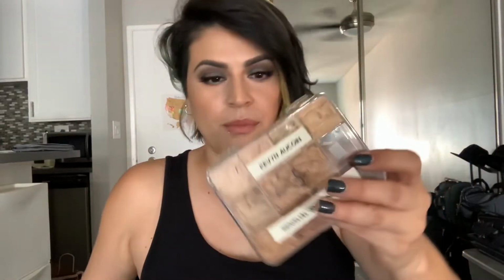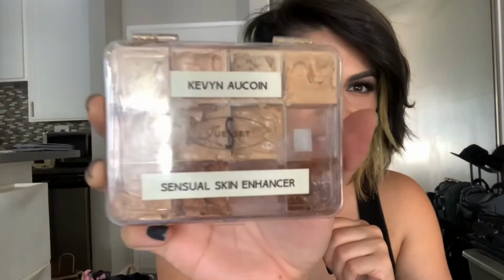These are not airtight, because if you try to put in your gel eyeliners and things that dry down, they're gonna dry down. I've experienced this and it's just a big no. I also, oh, that's Sean Richards. That's already in a palette. I also have my Kevin Aquan Sensual Skin Enhancers because these are very, very thick. I have them in this type of Vuesets.